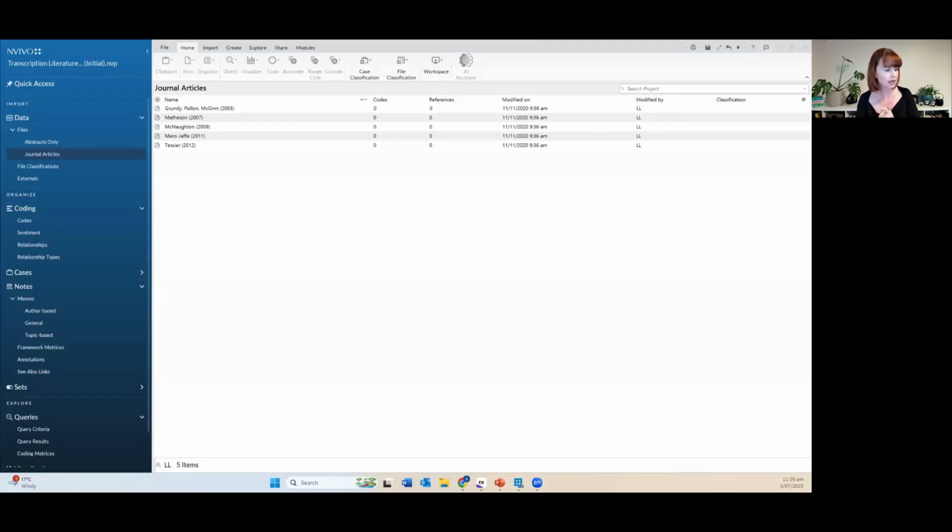Now, for those of you that are more experienced with NVivo, I have some good news for you. You do not need to learn anything special in order to use NVivo for a literature review. So if you are currently using it for working with primary data, things like interview transcripts, perhaps field notes, web pages, social media data, survey data, everything you already know about NVivo actually also applies to lit reviews.